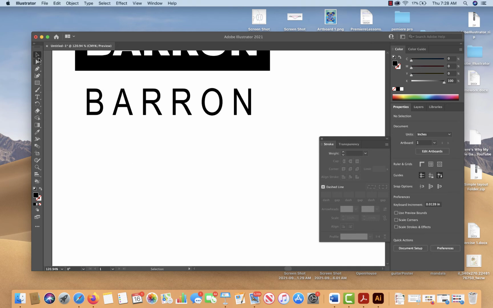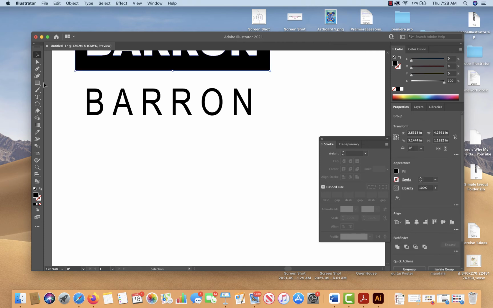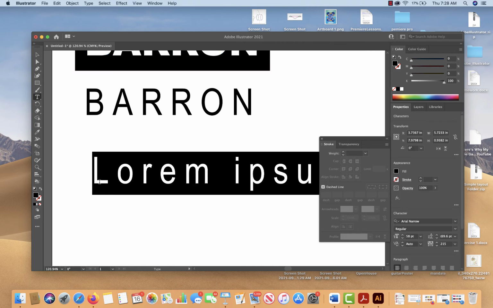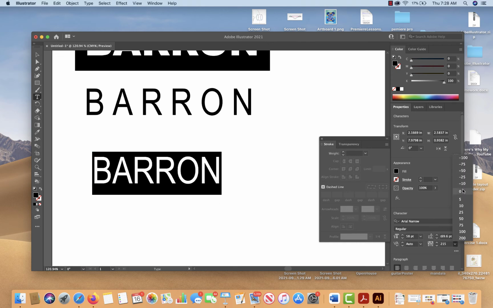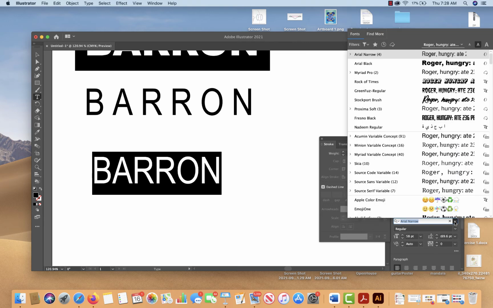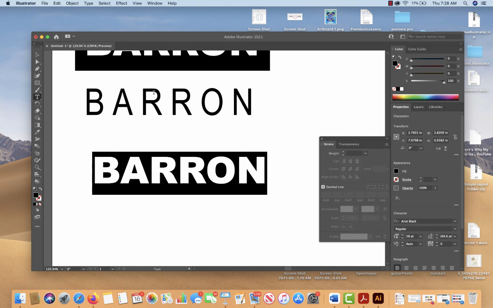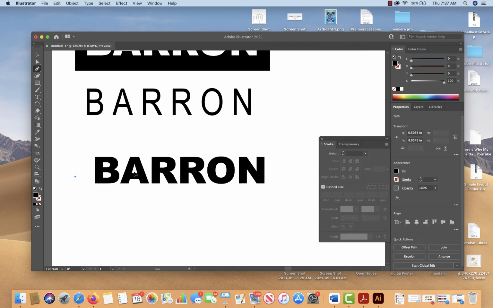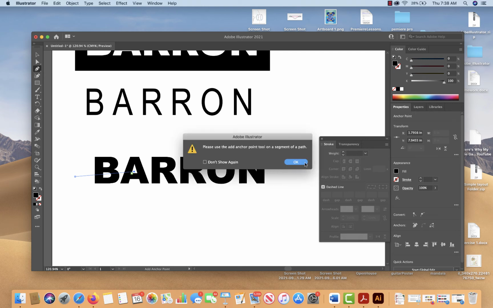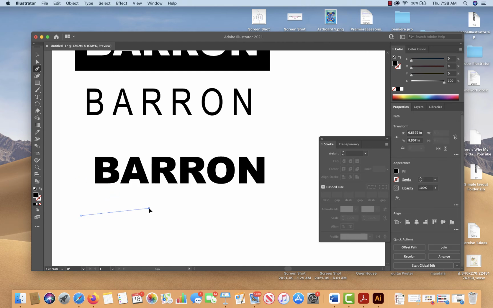For the next one, we're learning how to break text. So I'm going to click right here, type in our word, take this back to 0, and probably want to go with Arial Black again. Alright, so we have our text, and we're going to separate this into two pieces. What I'm going to do is create my line to cut this up. Let's try this again. Let's do the line down here, a jagged line.